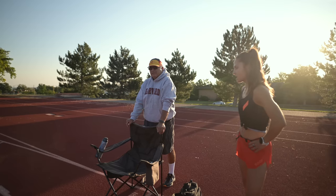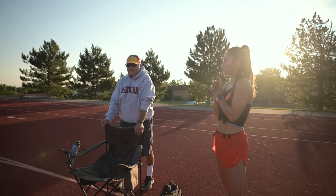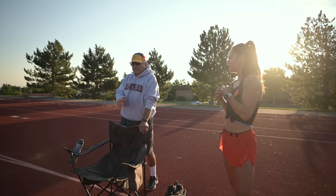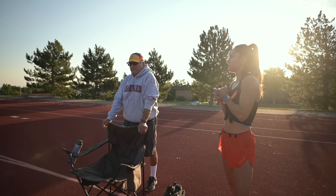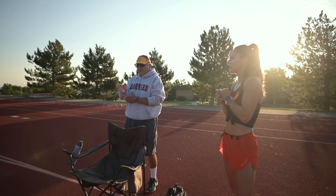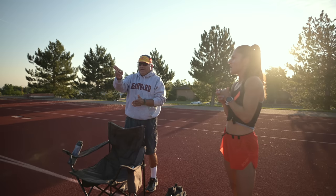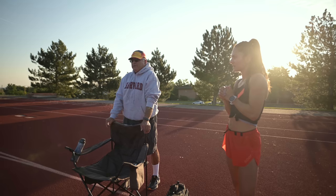So I'm thinking mile 5:30-ish. Yes. And then I think we have 10 400s alternating cruise and fast. So float, yeah, float. When you finish, just keep running around the track. It doesn't have to be exactly 82. Normally what I do on the in and outs, you finish the slow one here, then you start the fast one, then you jog, slowly start picking it up until you get here again. Oh, so that's a continuous thing. It's kind of continuous, but you don't have to hit exactly 82.